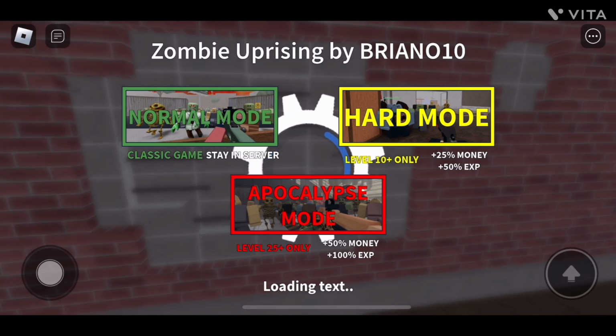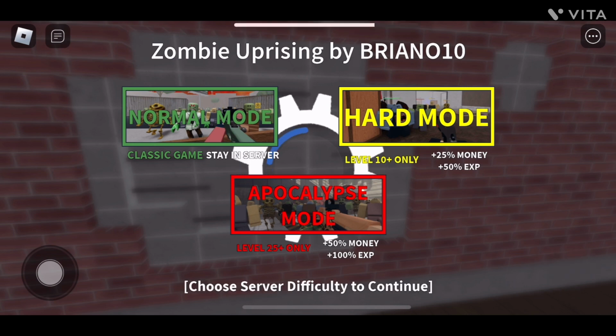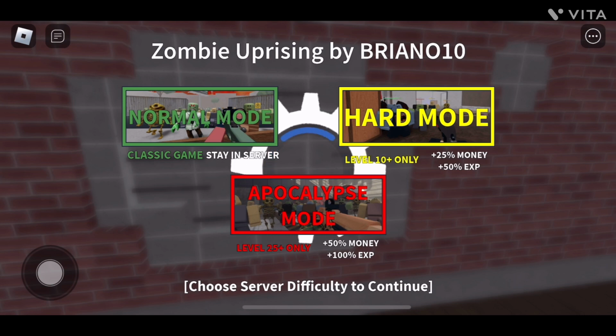So this is obviously a zombie game, like Zombie Attack. Well, I never made a video of me playing Zombie Attack, but we're gonna be playing Zombie Uprising. There's three different modes right here. We got normal mode, hard mode, and apocalypse mode.